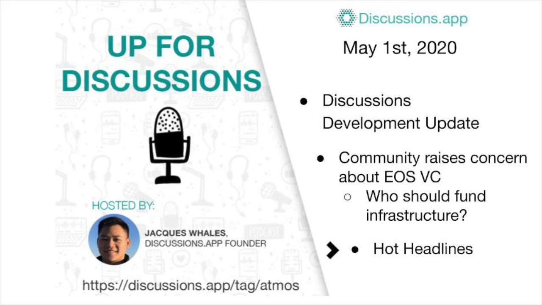So it looks like block.one's going after that crowd of developers, hoping to bring those developers onto the EOS blockchain. So maybe they are doing something to boost the EOS ecosystem after all. So interesting to see how that plays out. And that's all the headlines.